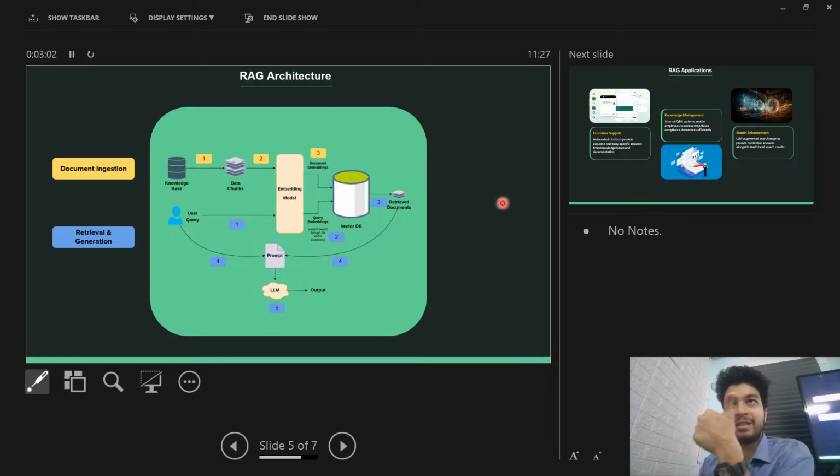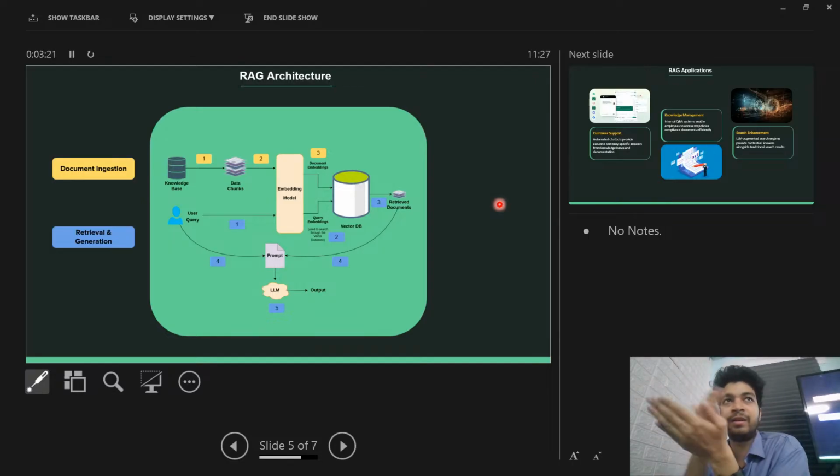Next, in RAG we have to break the documents, because if I upload 100 pages, obviously I cannot feed the entire 100 pages into my LLM. So I need something called chunking, which breaks the documents into chunks.